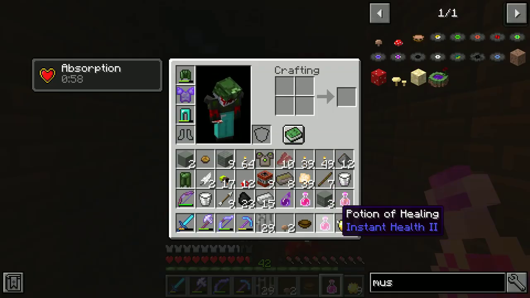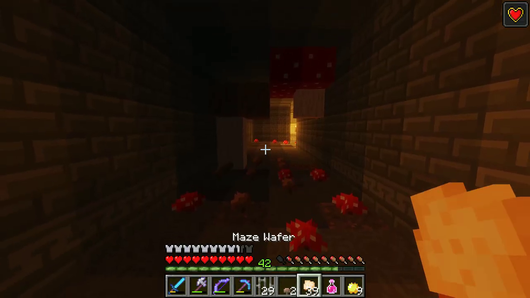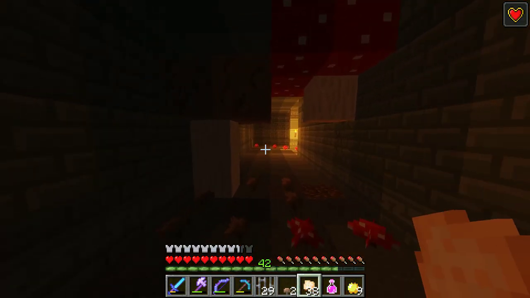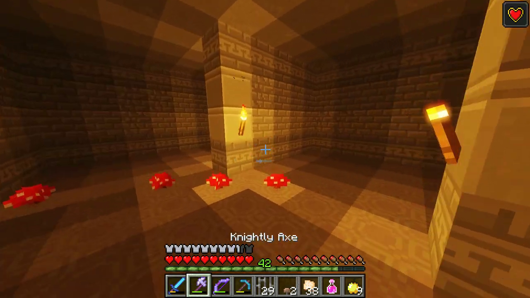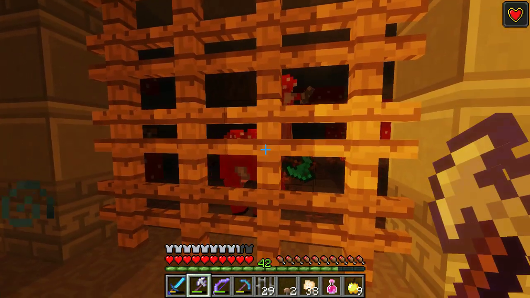Okay, let's swap the crackers out. Let's just have some crackers. Why not? Oh, maize wafer, rather. Whatever. Cool. All right, so around here, and then you come to a room like this. And because I've already walked past it, he has already spawned in.